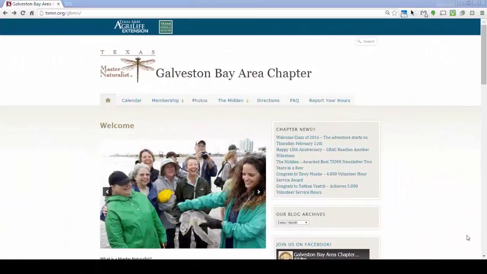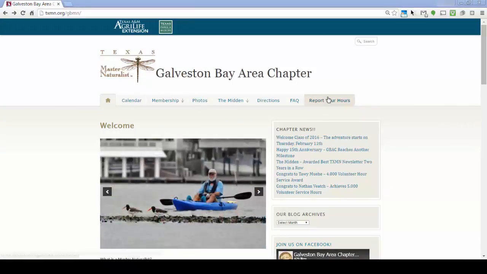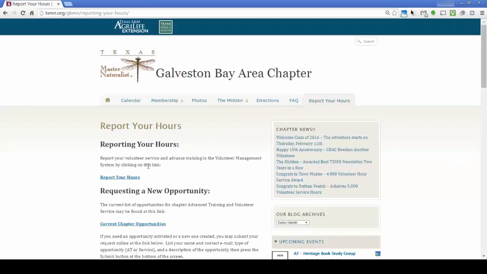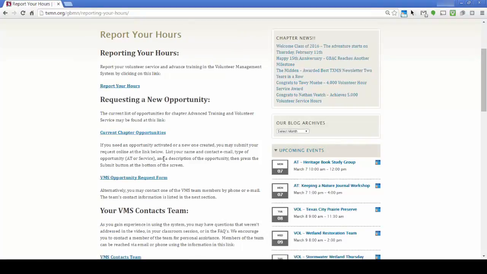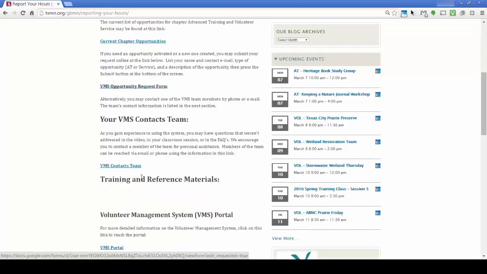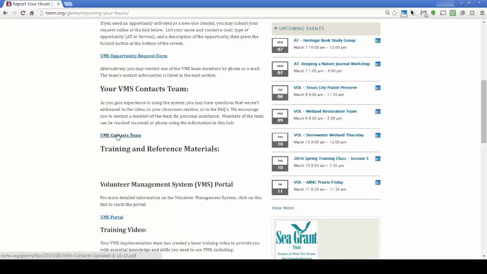Arriving at the GBAC website page, you will see that there is an entry here for reporting your hours. Selecting reporting your hours will take you to the page where you not only report your hours, but you can also get the listing of the current chapter opportunities. You can request a new opportunity if you find a new work item. It has the names and contacts for the VMS team.